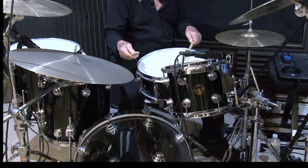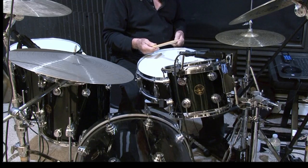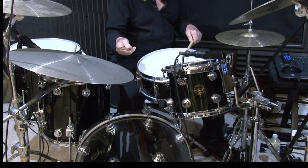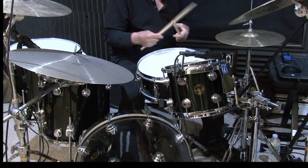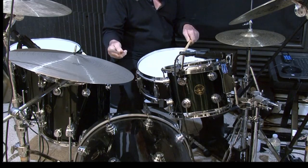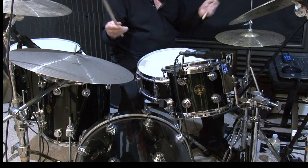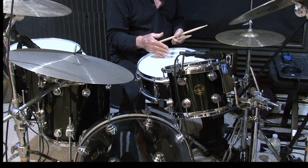All mathematics. Some really work very, very well. If I did line 2, it would be the reverse. Okay? I'd have 1 and 2 and. Another four-way coordination. Or linear. All right, line number 5. 1 and 2 and 3 and 4 and. See that? All from a Stick Control book and an inspiration for four-way coordination. And that's the simple exercise.